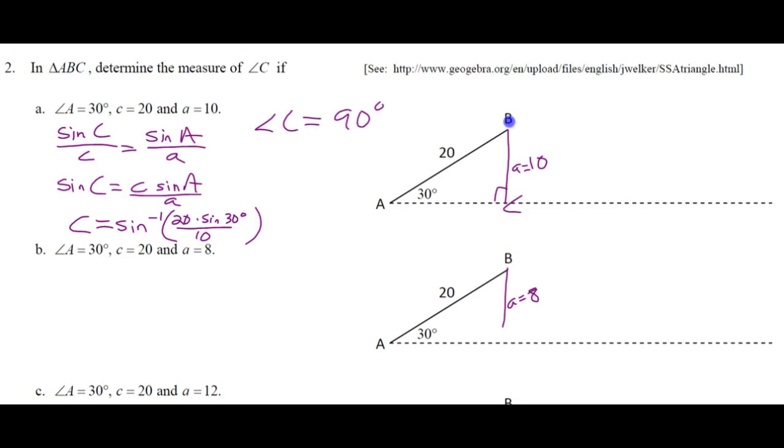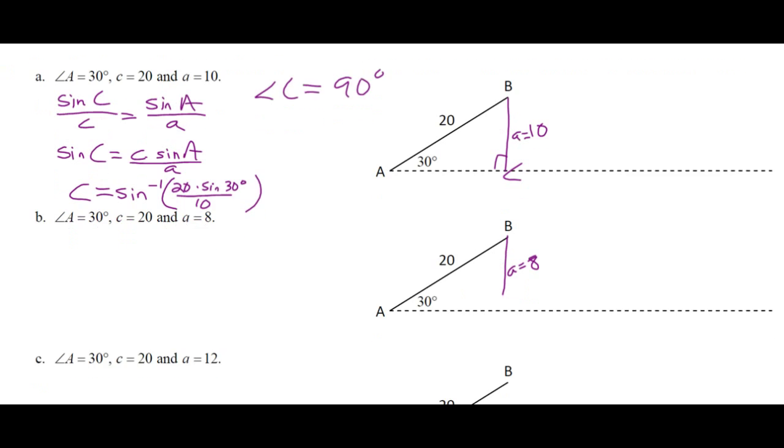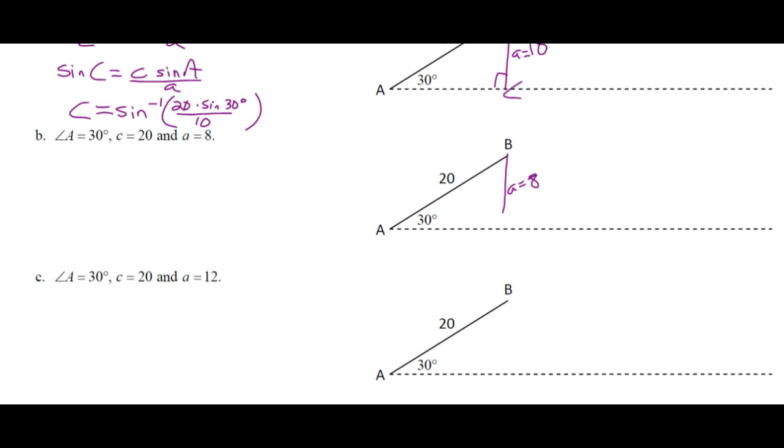Okay, we don't necessarily know that, right? Not from the information given. I don't know that, hey, if I do an 8 there, it's too short. But let's see what happens, right? Like, what does this case give us? So we do the same deal. Okay, so same stuff is up there, right? So C is equal to the sine inverse of, okay, we've already done the formula once, right? We're just repeating stuff, so it's okay to not generate the formula each time.